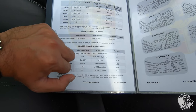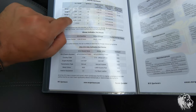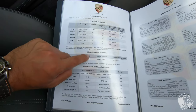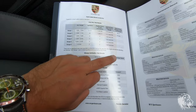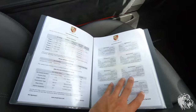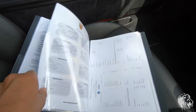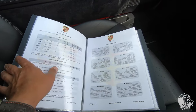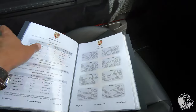All the data that the car stores for itself matches what the car actually is — for example, it knows it's Guards Red, it knows it has black leather interior, and the engine hours are exactly in line with what you would hope. So it hasn't been clocked or anything like that. It's been very well looked after its whole life, as you can see — it's had lots of work with Porsche specialists, and all of that is in the invoices and the stamp book.